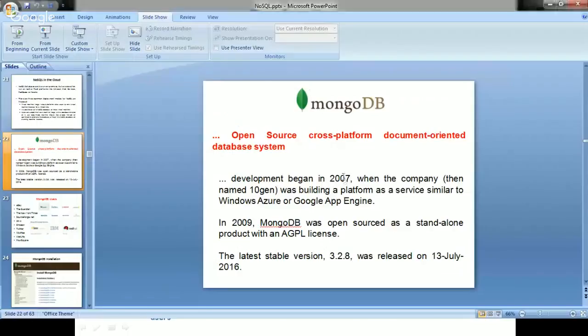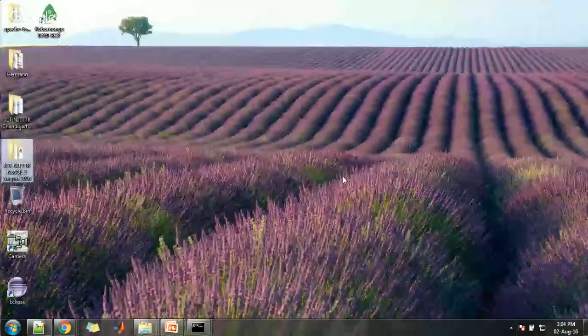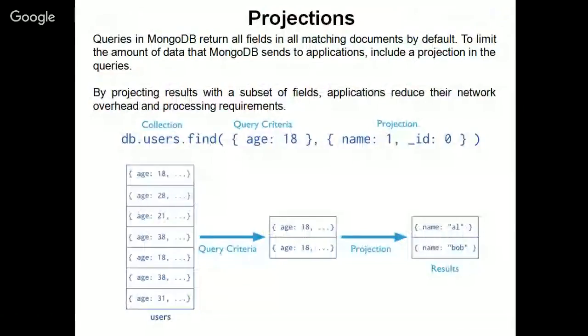And one more thing, you already know that all open source software, whether it is MongoDB, Cassandra or MySQL, has a rich community of developers and a rich community of contributors.